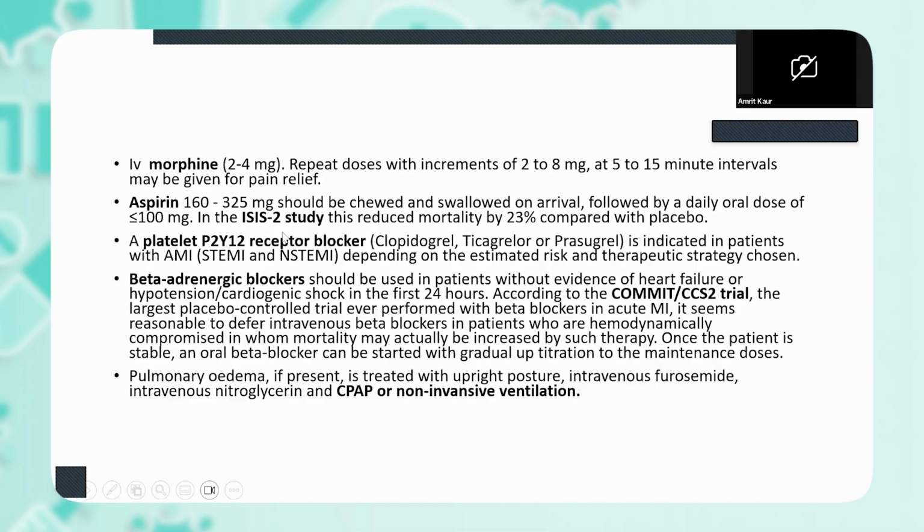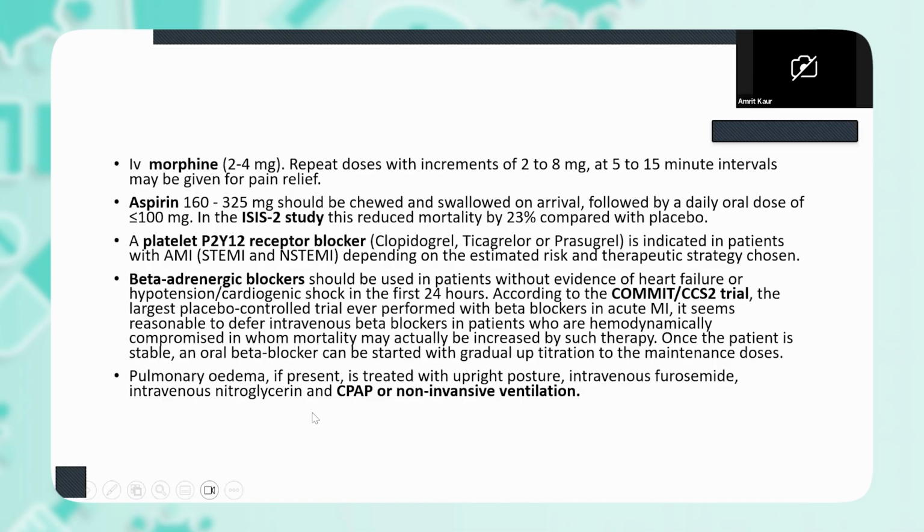The other agents, which are your P2Y12 receptor blockers, clopidogrel, ticagrelor, prasugrel, they are used along with aspirin. In your European Society of Cardiology recommendations that have come in 2023, there is a lot of literature on when to use prasugrel, when to use ticagrelor or clopidogrel, but I think it's not important for EDIC 1, so I have not covered it. But feel free to read if you want. The guidelines are quite clear and they are quite compact as well.